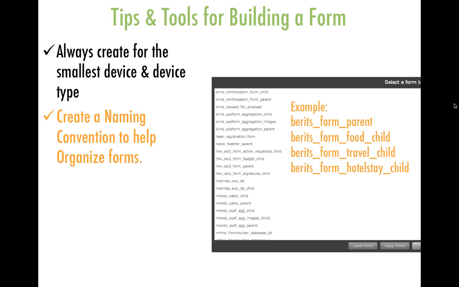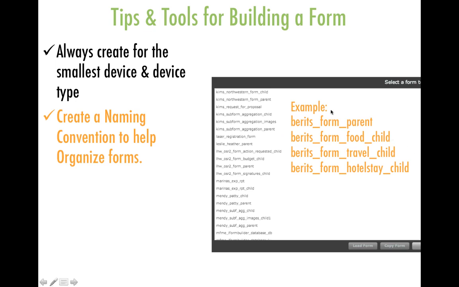So that second tip for you is to create a naming convention to help organize your forms. If you're not the only form builder and you're bringing other people in, the form building can get very confusing and your forms can be all over the place. So by building a naming convention in the very beginning, you're able to locate what forms stay together, especially if you're having subforms and multiple subforms, or if you're using the Smart Table Search and you have a database. This is just a way to connect it.